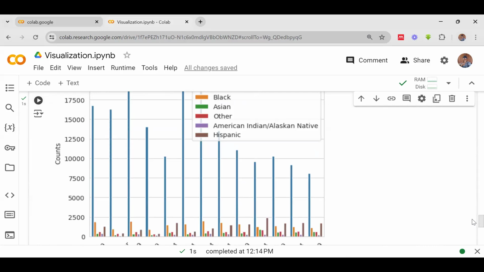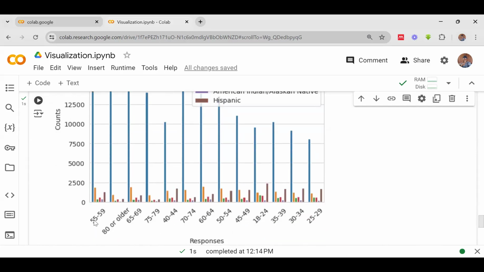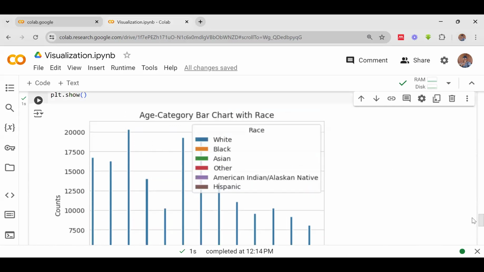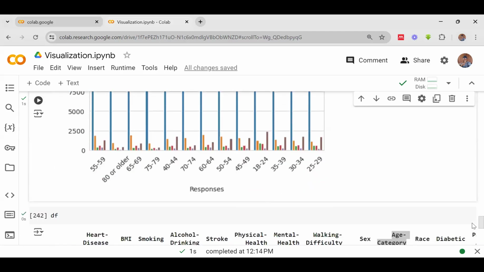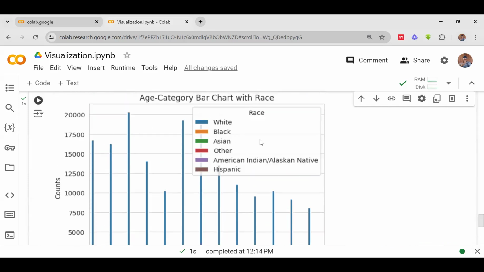This is it. For this particular one, between 55 to 59, the one that is blue, let's check. The white, they are about 1,006 something. And the black is this colored one. You can see, this is a group, this is another group, this is another group. You can see how I group them based on their race. I hope you get that now.